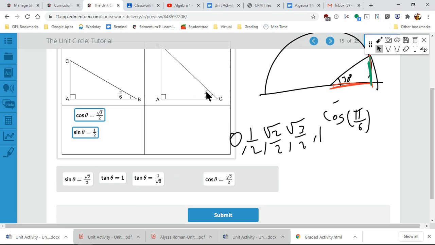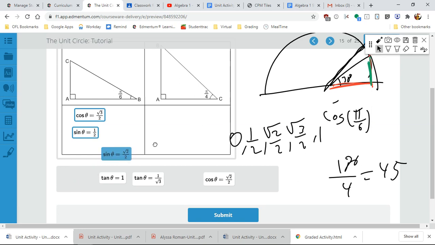So if I'm at pi over 4, 180 divided by 4 would be 45 degrees. I just have this memorized. I didn't figure that out magically. I just have it memorized. So what this means is it's going to be square root of 2 over 2 for both the x and the y. Because 45 degrees, again, I said it repeats after 45 degrees because it's even. It's even at the x and it's even at the y. So that's why our answers are these.